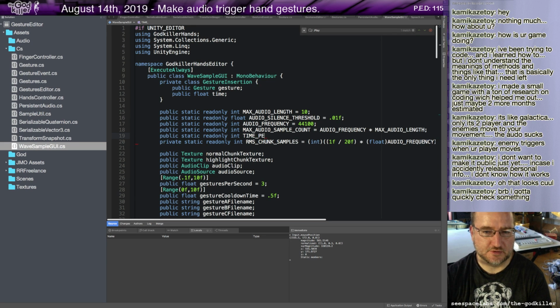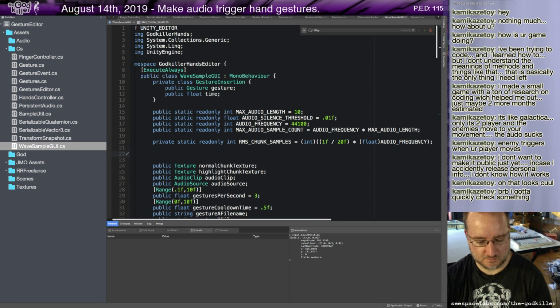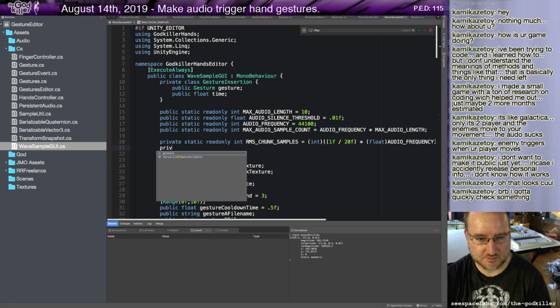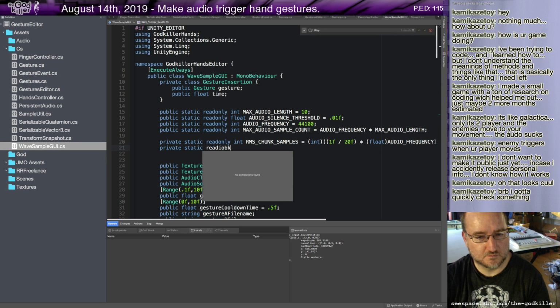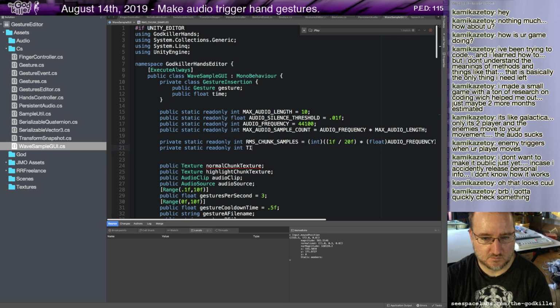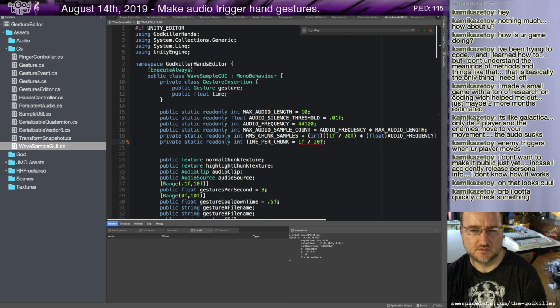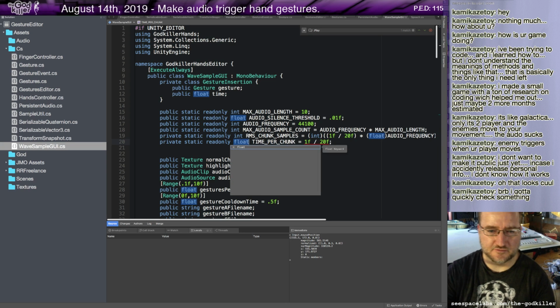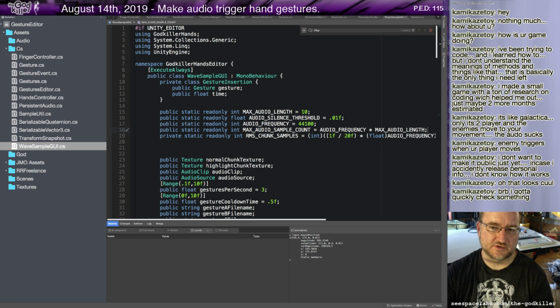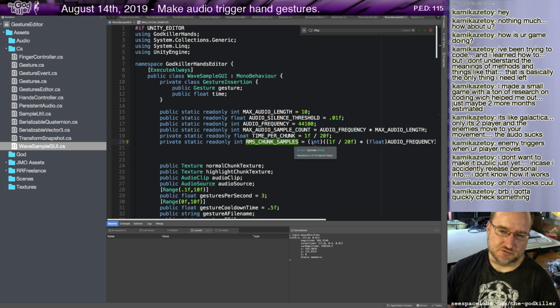Time per chunk. Actually, looks like I already defined the chunk size as 20 hertz, which is one chunk every 1/20th of a second.